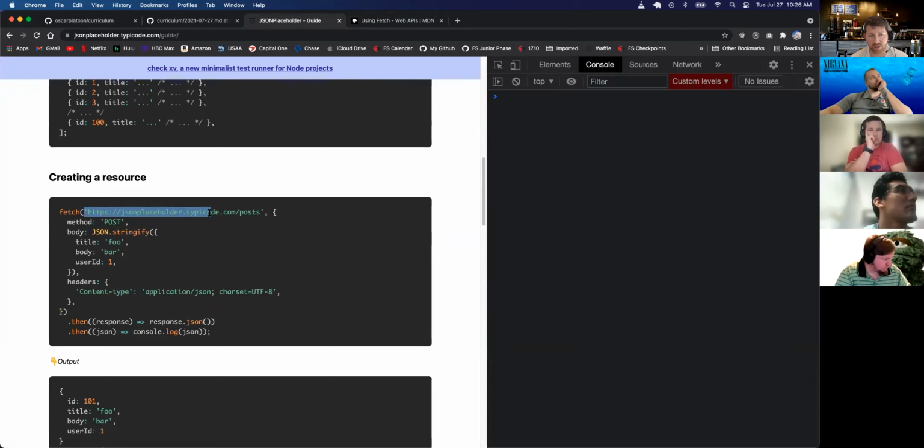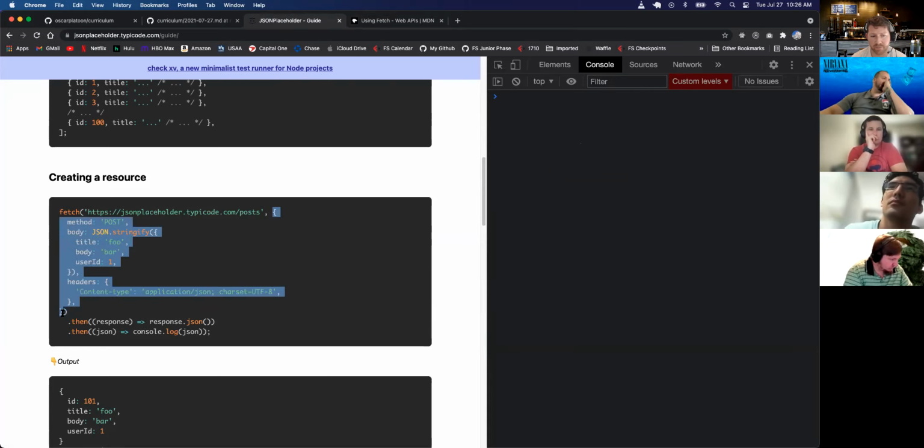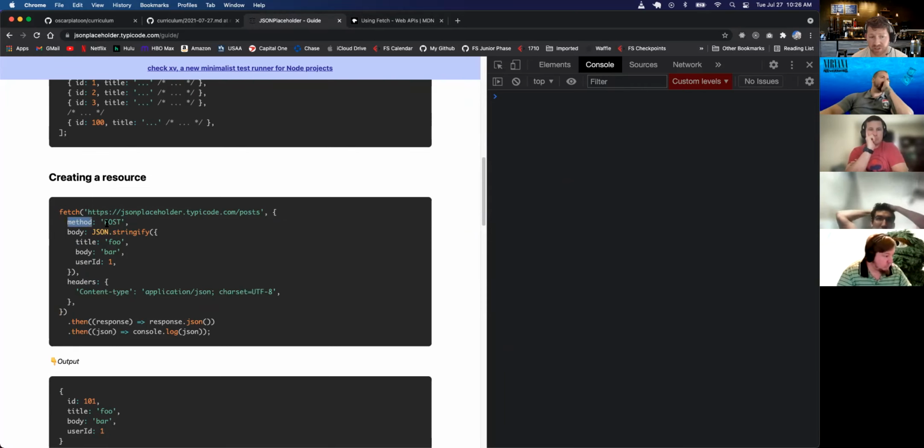Again, the first argument that we're passing in is the URL to where we want to store information on the server. And the second argument is an object with different keys on it, such as the method we're executing, such as a POST request, some headers, as well as the body of the request. The body of the request is what data we're actually sending to the backend.